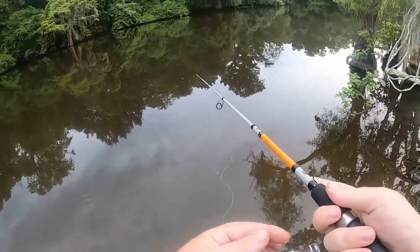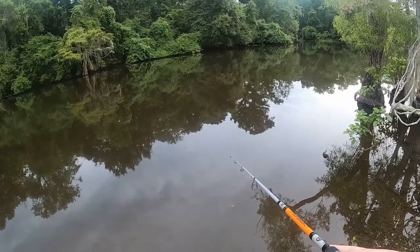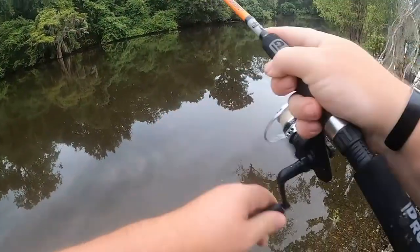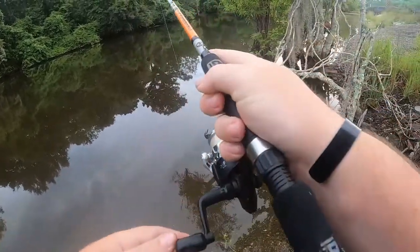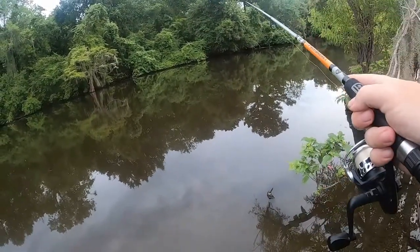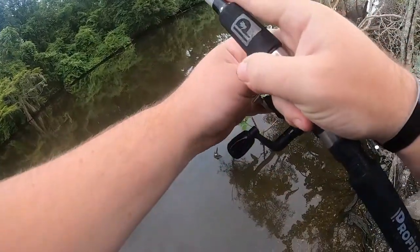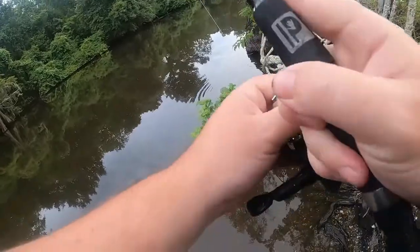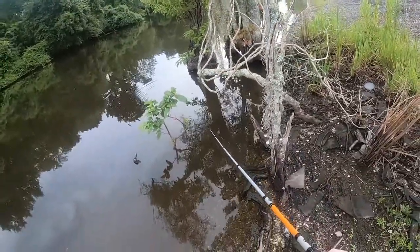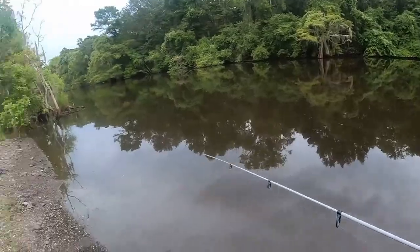So we've got little bitty fish. Oh, wait, we got something. He got us hung up on something. I'm not getting in this water with my new shoes. Dang it, I can see him down there. He's tangled up in somebody else's line, and it's a warmouth. We got a warmouth, and he's hung up in somebody else's line. Gonna have to break it. Hey, oh, yep, broke it. Dadgummit. All right, maybe we can get another one.